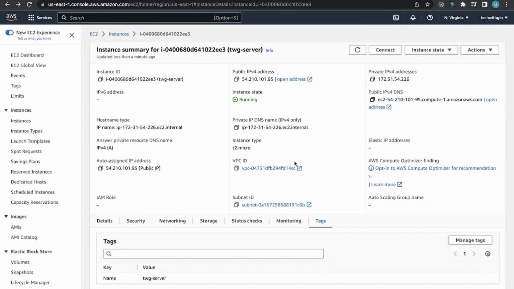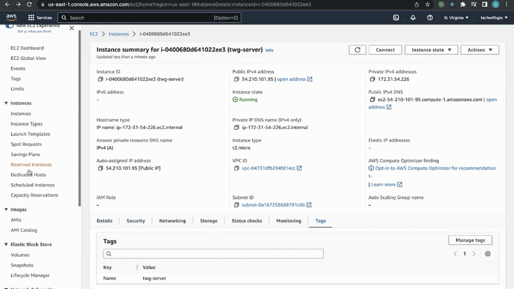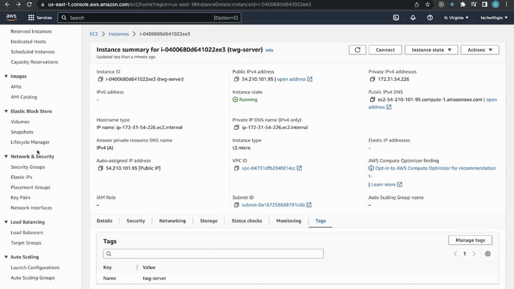And then there's tags. So if you want to see tags to give information about what this server is doing or what it's about, because like I said, if there are many EC2 instances, you may want to add tags to specify or to show what exactly this server is going to be doing. So yeah, cool. Those are the tabs that it comes with, and there's a lot more stuff you can do with this. There are a lot more things you can play around with on the side.